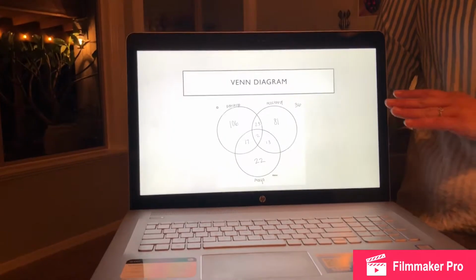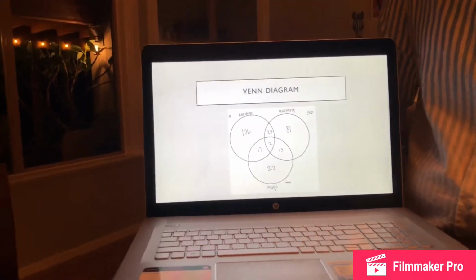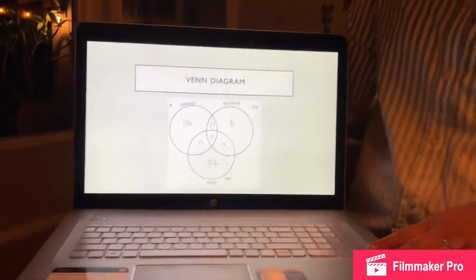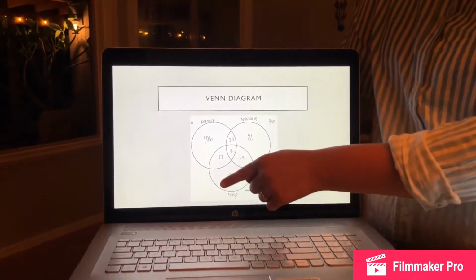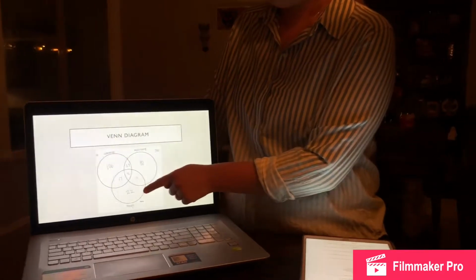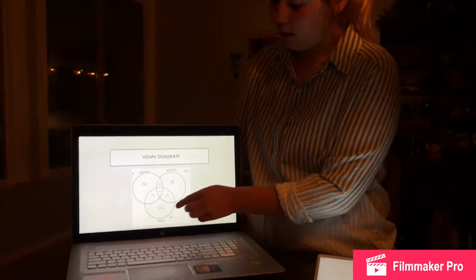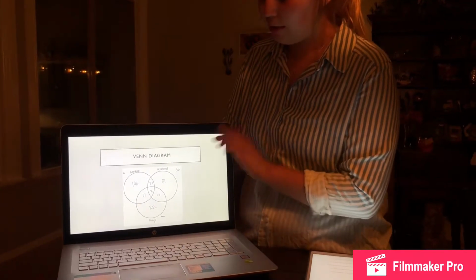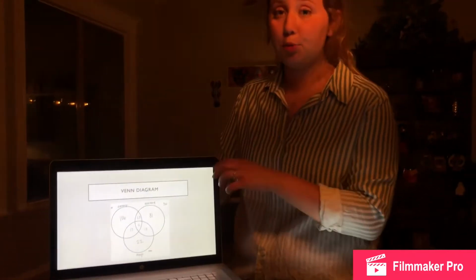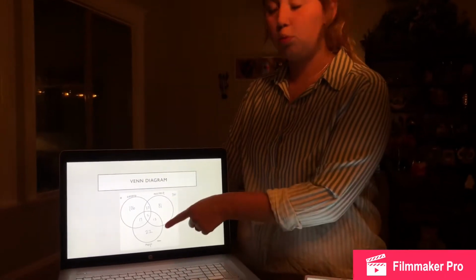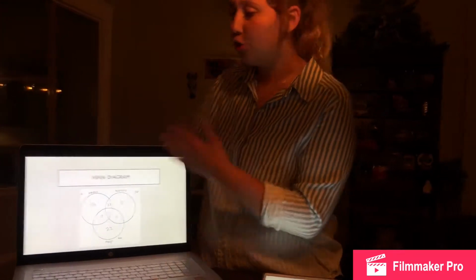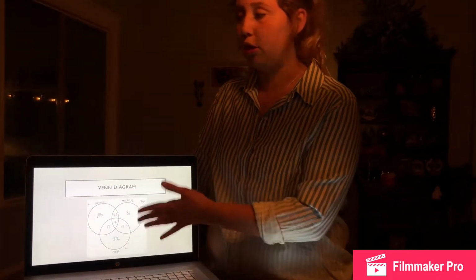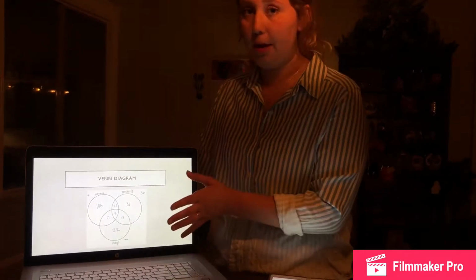So next we learned that 54 people put mayo on their hamburger. So with mayo, you learn that it has to be all sections of the whole circle. So we learned that in order for this whole entire thing to equal 54, we have to add these 3 sections together, 17 plus 13 plus 2, and then subtract that total from 54 to get 22 as our final answer, which works because it means that 54 people do put mayo on their hamburger. There just might be a combination of mayo and ketchup, mayo and mustard, or all 3.